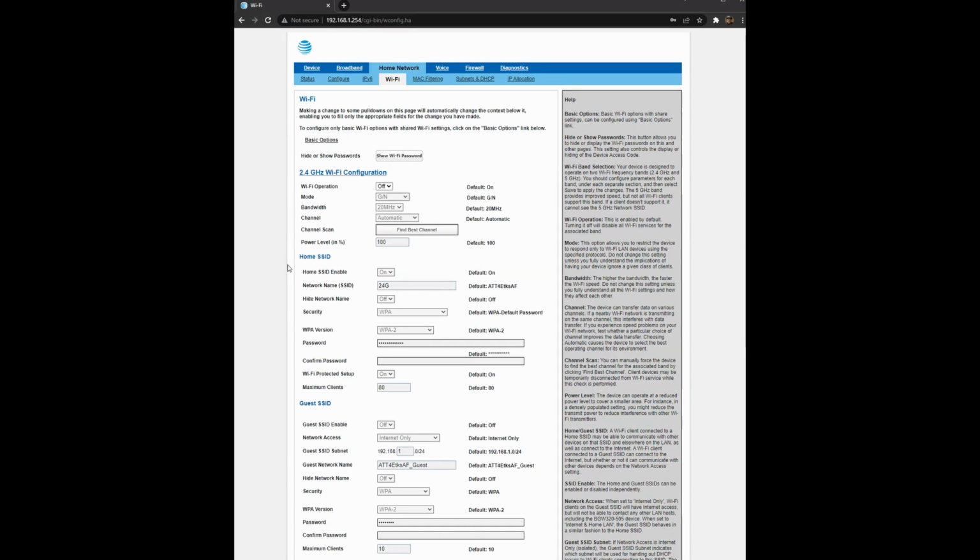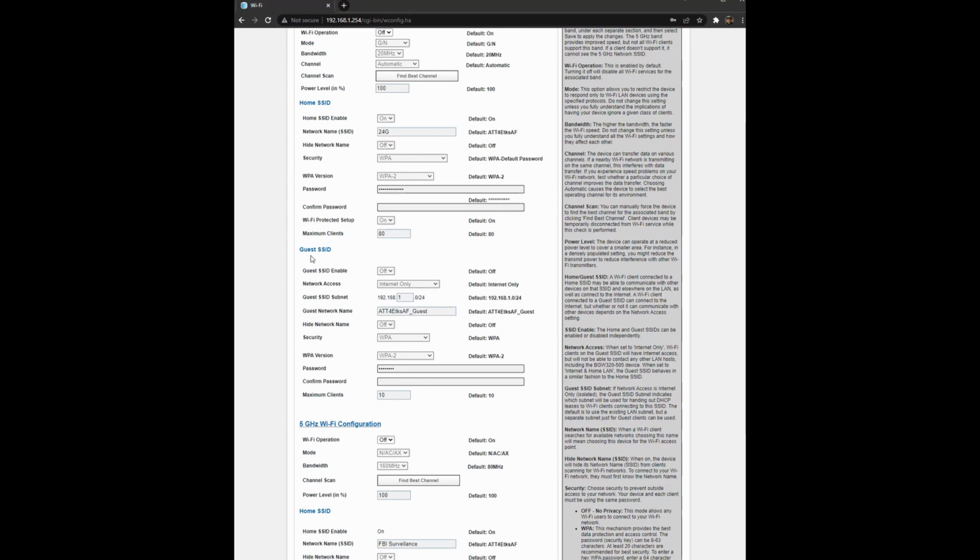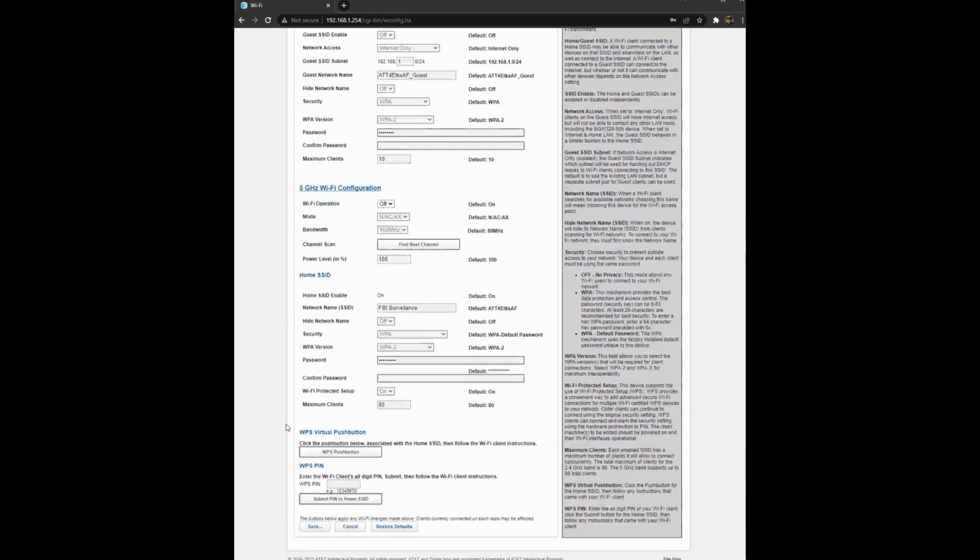the house. And then if you go further down, guest SSID, of course, you could change the guest network name and passwords and the security encryptions and all of that stuff. Now on the bottom, you have the 5 gig network. So you could also do similar things that you could for 2.4 up on top. And that's pretty much what sums this up. I'm not going to go too detailed into WPS and WPS PIN because for basic usage, you don't need to do all of that.